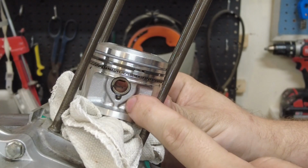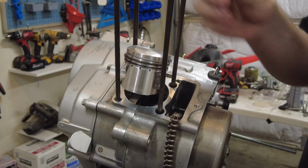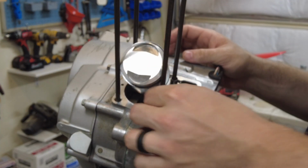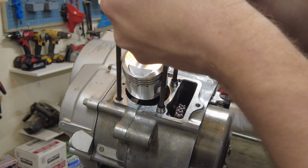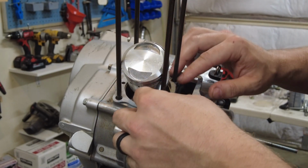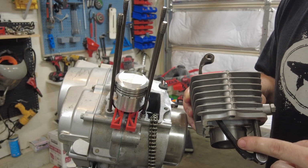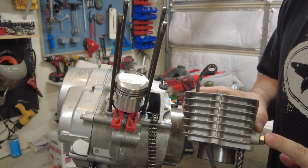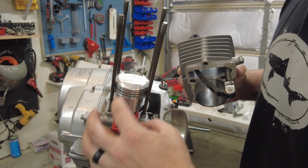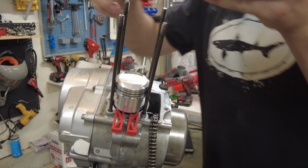Happy with that. I got this wrist pin clip in as well, and I kept this tab and the opening up here just like on the other side. Gonna go ahead and put these cylinder dowel pins in, and a new base gasket. Okay, I have my cylinder all set up here. I have my tensioner in. It's pushed all the way down and locked in. My cylinder's oiled up. I have my little piston holder here. I have a piston ring compressor, and we'll see if we can't slide this on.